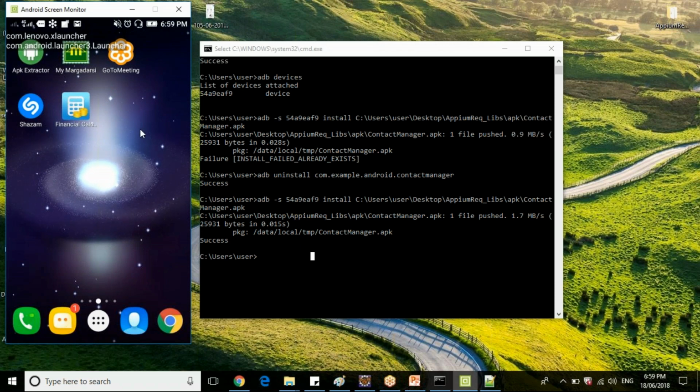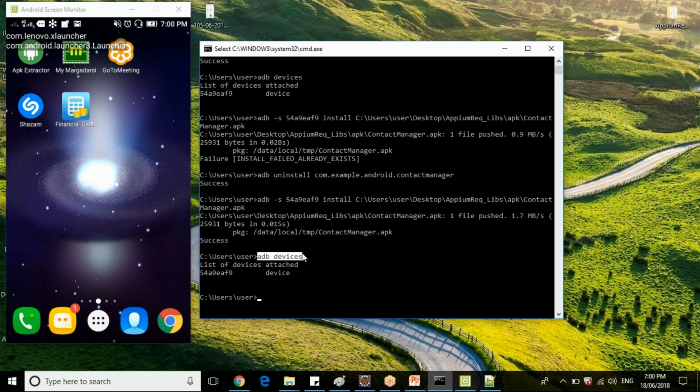Most of you will face some issues while connecting your mobile device. When you connect your mobile device with a USB cable and type ADB devices here, it will not show any device. Even though you connected your mobile device with the USB cable and your Android SDK path is set properly, you will not be able to detect your mobile.